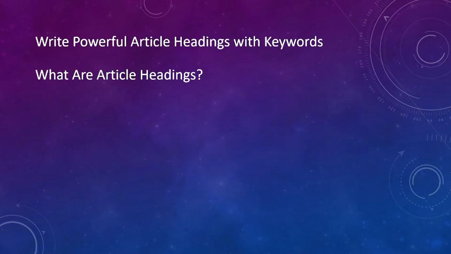All right. How to write powerful article headings with keywords. So first, what are article headings? Now, these are the headings sprinkled throughout the article or blog post. These headings are designed to introduce new sections of the content. They should be short, catchy, and attractive to readers. It should represent the tone and message of your content, but it should also be relevant to your audience.